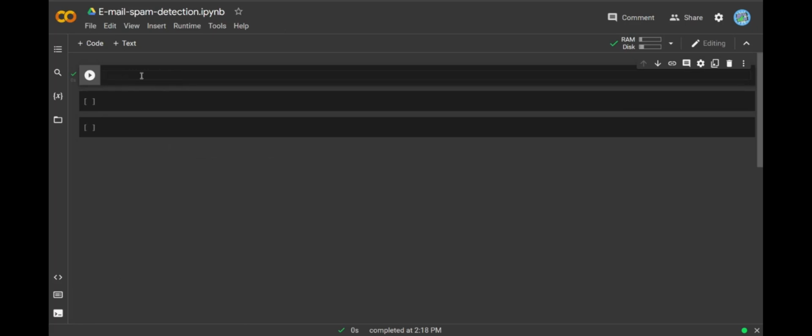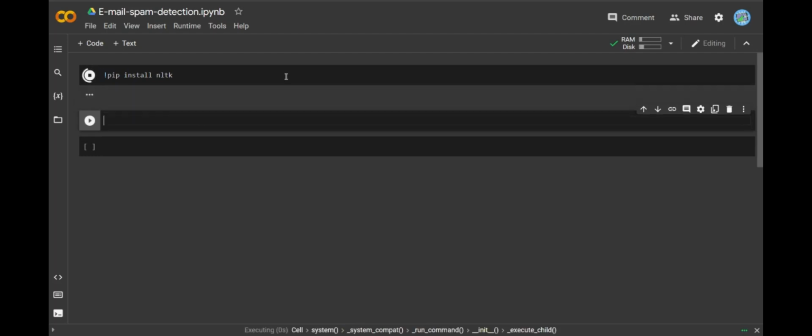So the first step is importing the libraries and datasets. Importing the necessary libraries is the first step of any project. When starting an NLP project for the first time, always remember to install the NLTK package and import some useful libraries from this package. So let me show you. First, you have to import NLTK. If you are using it for the first time, you need to pip install NLTK. For that, we just write pip install nltk and press shift enter. Let the libraries get installed.